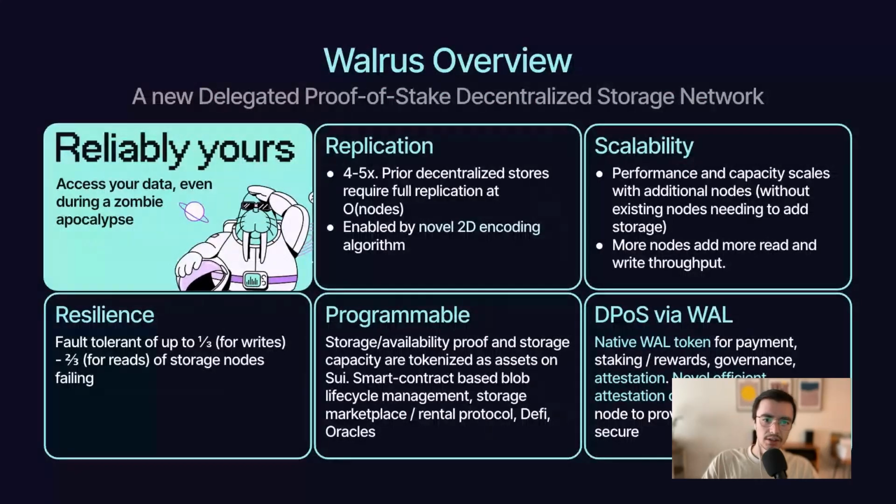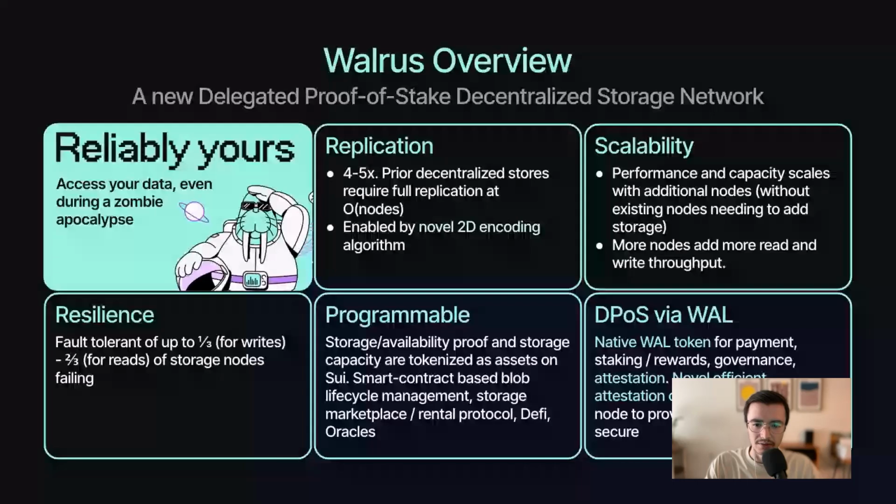All right. So I'm going to show you all how Walrus works and how we can deliver on these 4 promises, how we made sure that Walrus is both cost effective and resilient, but at the same time decentralized and programmable. So first and foremost, Walrus is very cost effective. We have a constant replication factor of about 4 to 5x. So typically on other decentralized storage networks, every node is required to have all of the data. So you have full replication at every node.